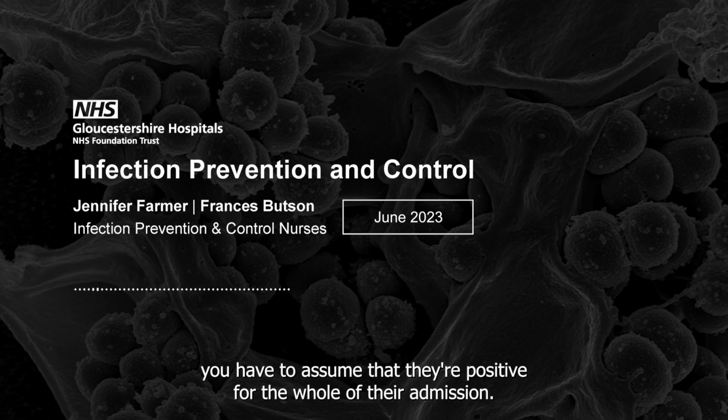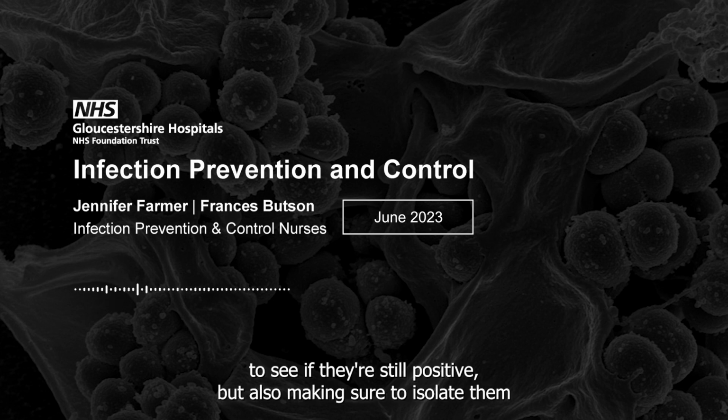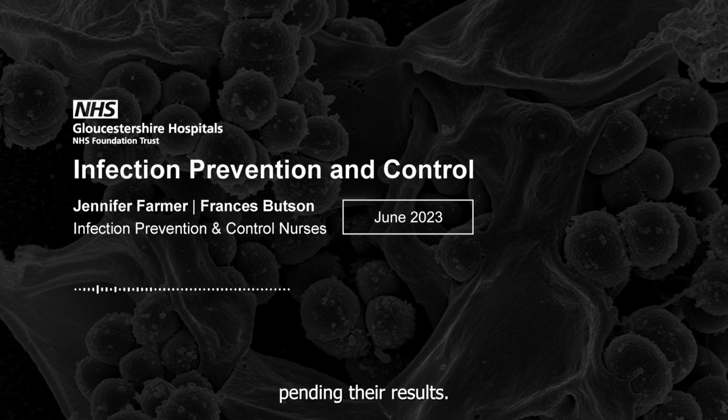Along the same lines for oncology and haematology patients as well, once they are GRE positive, you have to assume that they're positive for the whole of their admission. So they need to be isolated for the whole of their admission. And if they are readmitted, then we need to rescreen for GRE to see if they're still positive, but also making sure to isolate them pending their results.